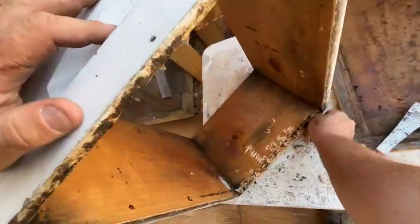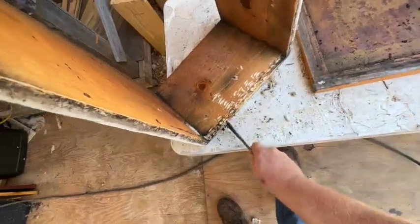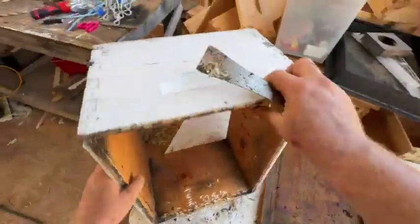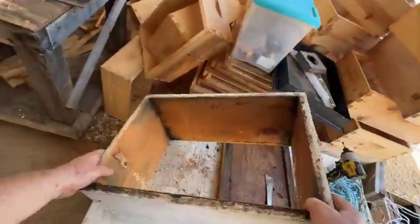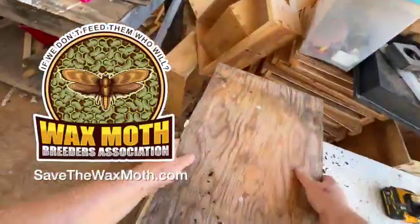I don't mind wax moth. I hate the divots, but that's fine. I'll just scrape the cocoons off. The bees don't mind. They work right around it. A little more wax moth cocoon. I'm really good at raising wax moth. In fact, you should join the Wax Moth Breeders Association, by the way.